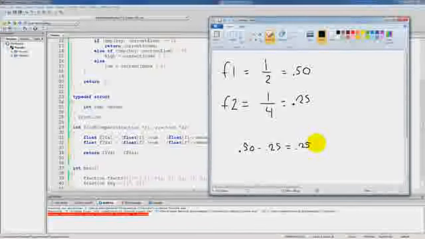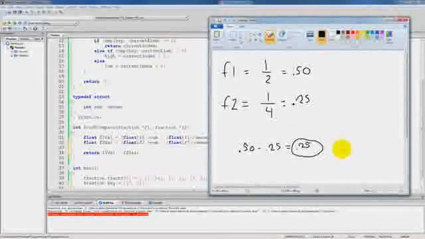However, we're not done yet. The result of this subtract right here is a float, obviously, and our compare function returns an integer. So when this function returns, it's going to convert the difference of the subtract right here into an integer. So whenever it converts a float into an integer, all that it does is it just chops off everything after the decimal point. So it's going to chop off this 0.25 and return 0. And that's not accurate because fraction 1 and fraction 2 aren't equal in this case. So our compare function is wrong.